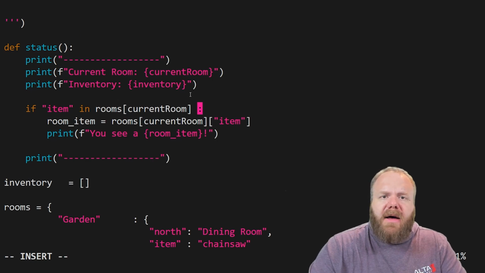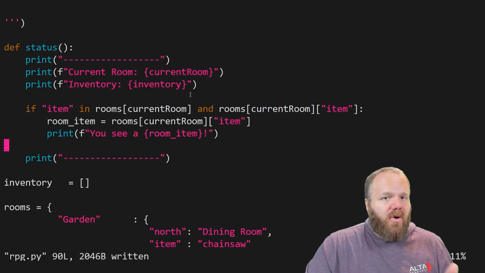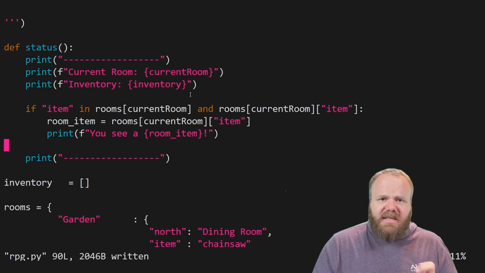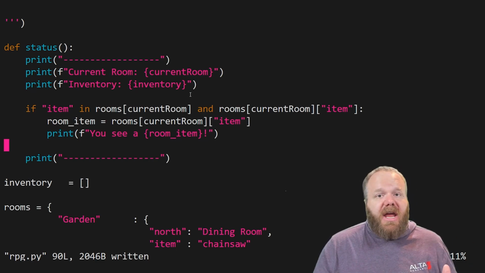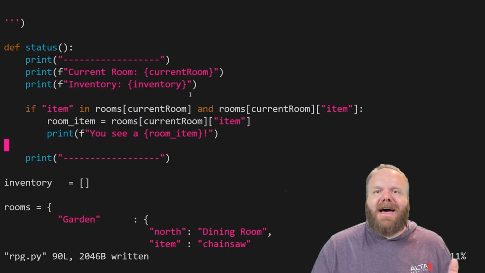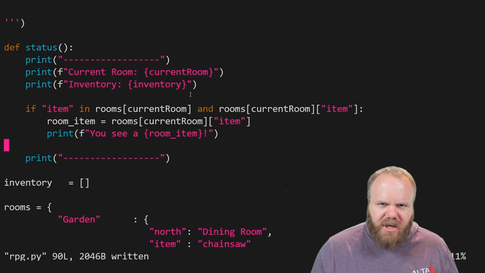So for a little workaround, what we'll do is we'll do it this way. If there is an item in room's current room and room's current room item, full stop. What that's asking is if that key has a value. Empty strings, empty lists, empty dictionaries, all of those would translate as false inside of a condition. So both of those things have to be true. There has to be an item in the room, and that item actually has to have a value in the dictionary. Then and only then will it show up in our output.